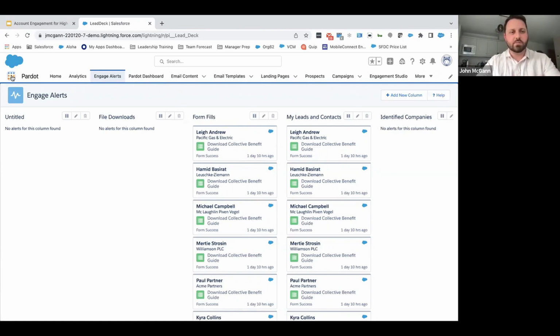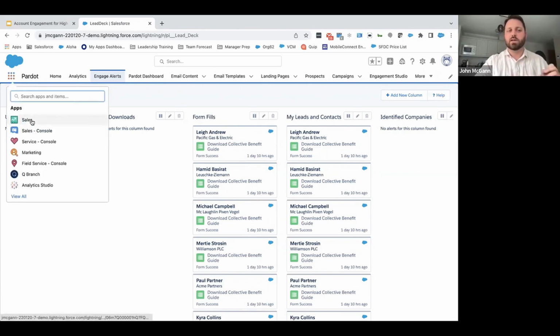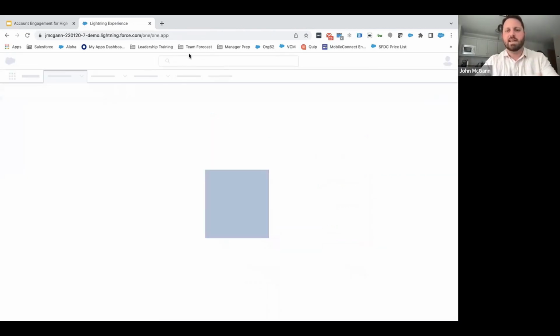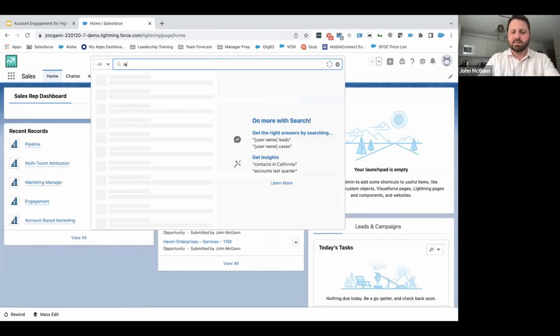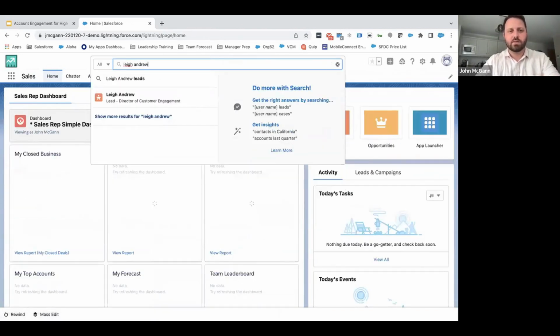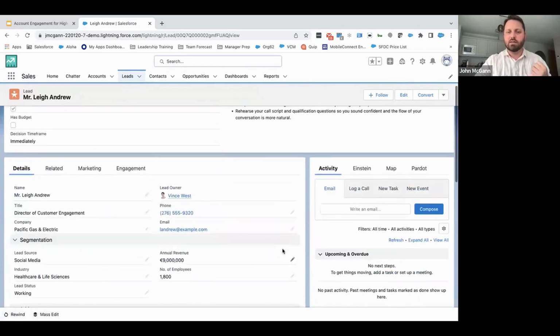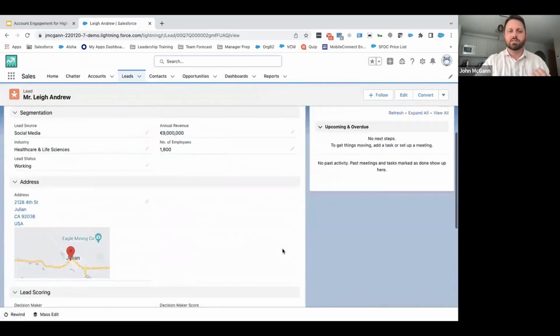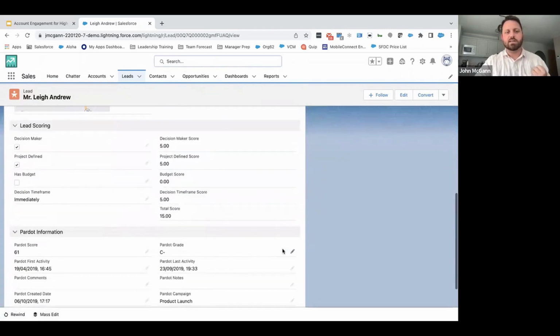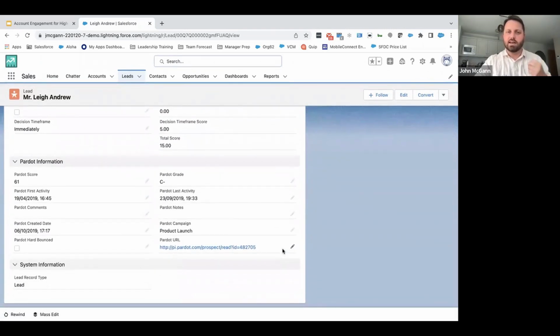So then we think about swapping back into the salesperson's view. Okay, we'll switch back into our classic CRM view here, and let's take Leigh as that example. When I land on Leigh's record, this is where I'm starting to surface some of those insights that our marketing solution is collecting, to help me really understand Leigh and have more relevant conversations with him. I can see some of that scoring information and grade information here on his record.